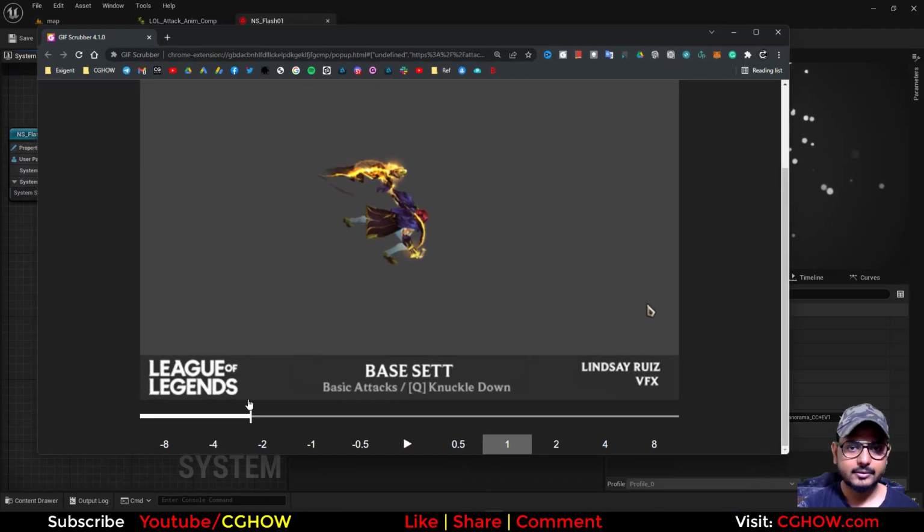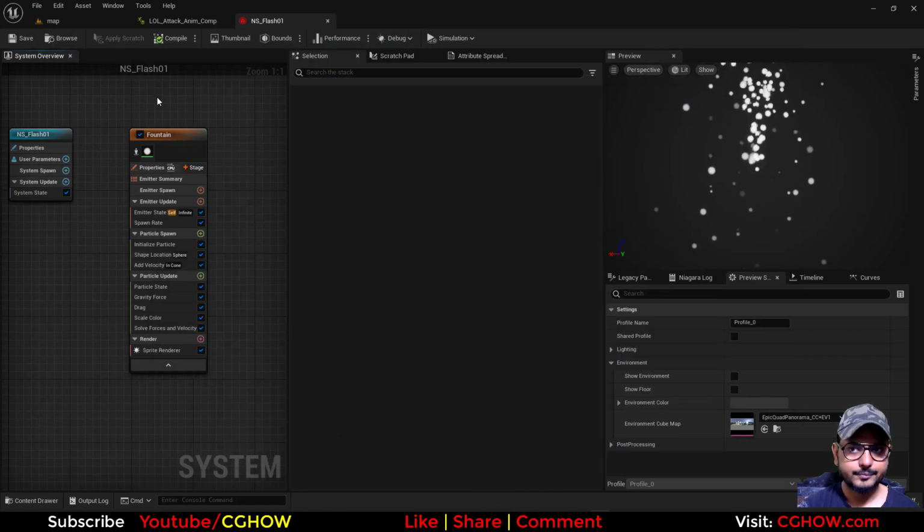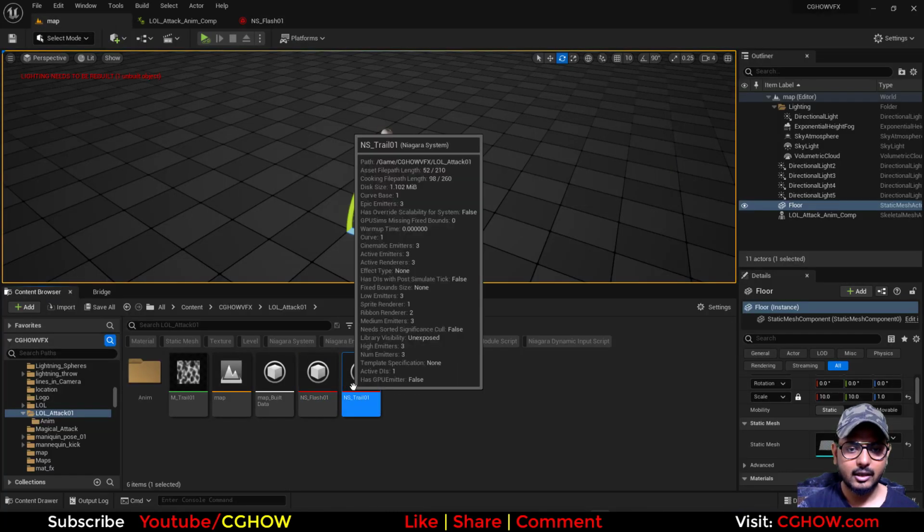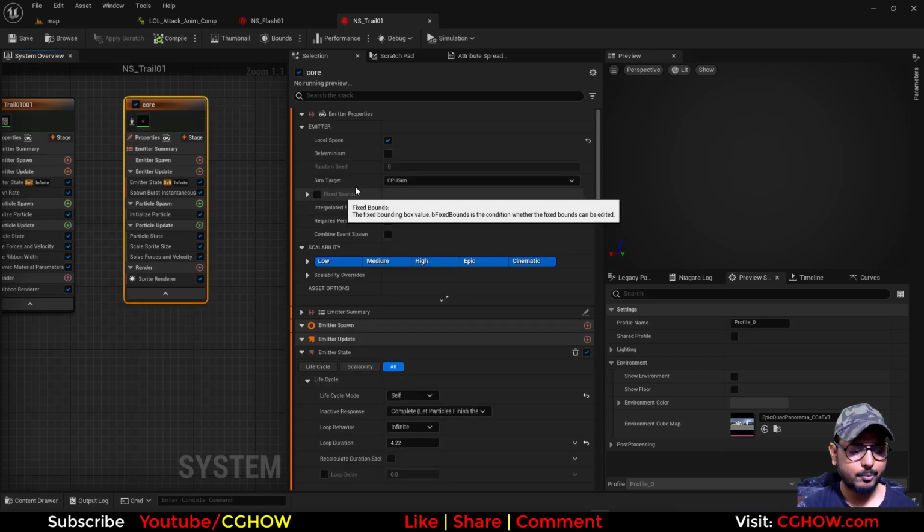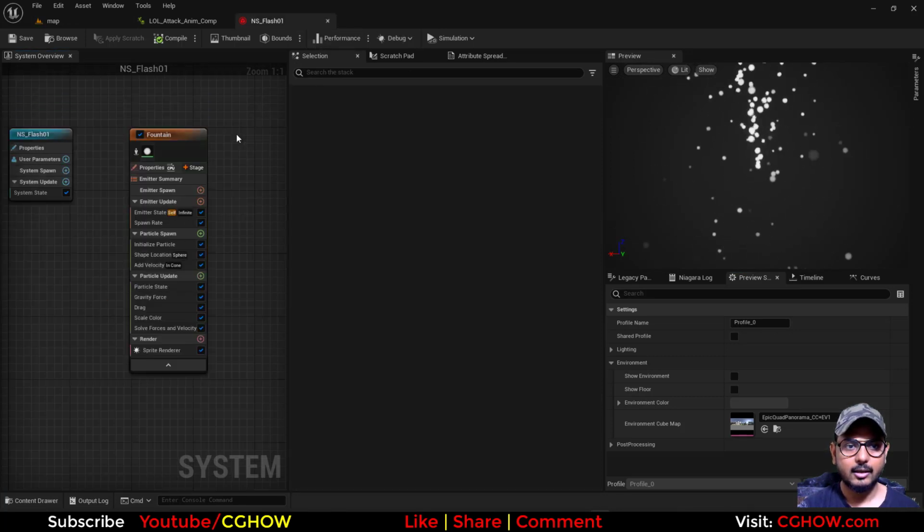In flash, if you see this one, it has this ring and this glow, two elements. This ring is scaling down and glow is scaling up. Okay, so I'll open this trail and I'll copy this core and paste it here.